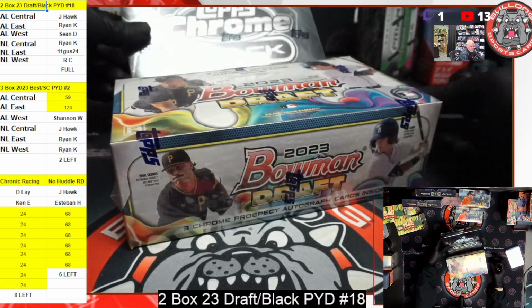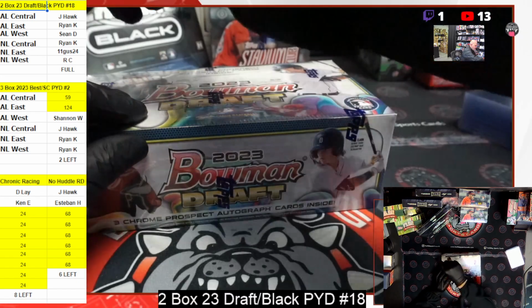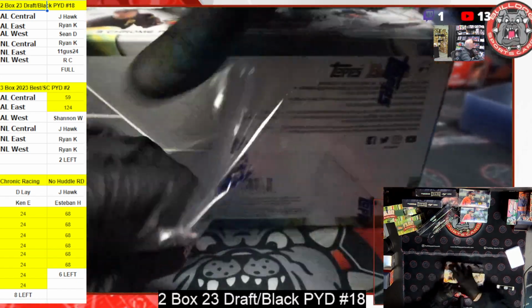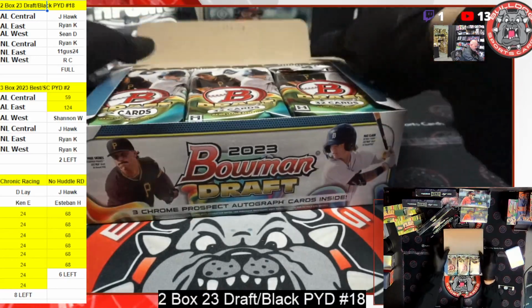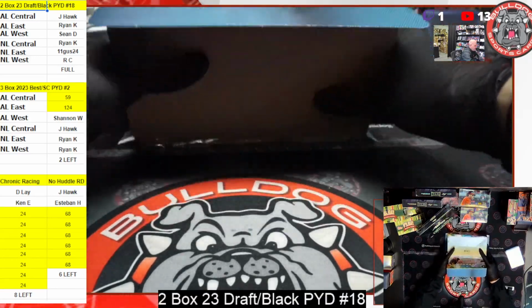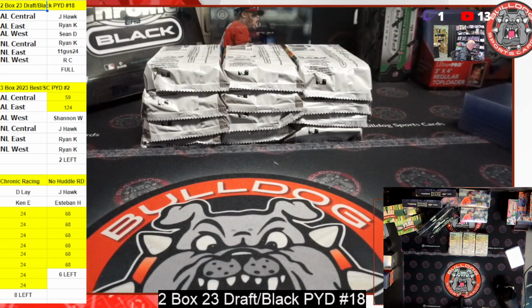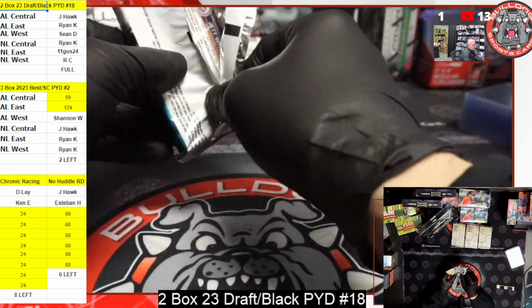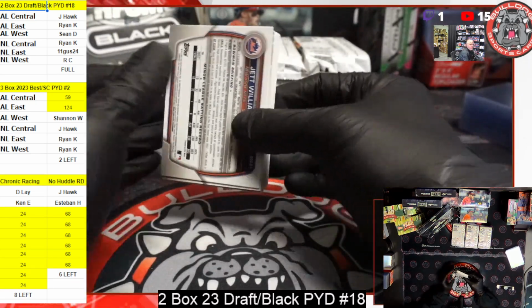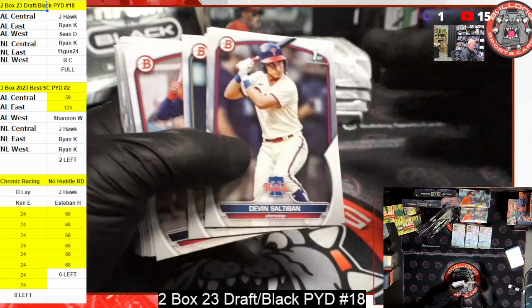Draft Jumbo, 2023 Topps Chrome Black. Pick your division, number 18. After this, we will have six boxes left in the case of draft. So this is the second box out of the case. All right, good luck, everybody.